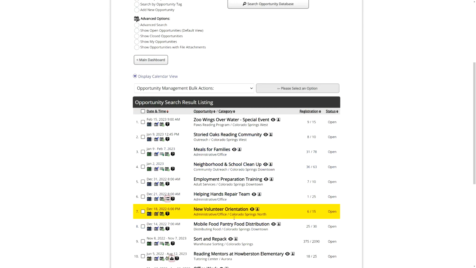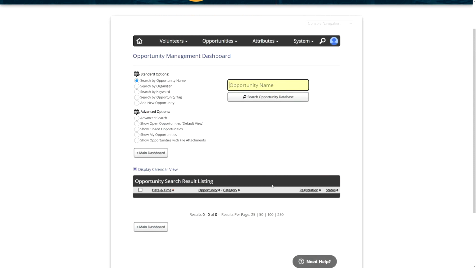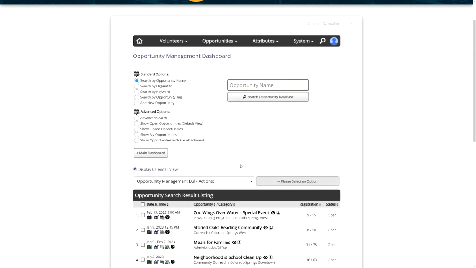Obviously, if you're working on an event and you haven't yet posted it or no one signed up for it yet, you don't want to delete that kind of thing. But you can search for events with the word copy in the title if you do have any kind of lingering copies that you didn't utilize. You don't have to delete them. There's no cap to how many events can be in your system, but sometimes it's nice to get rid of that information that's not actually relevant or isn't actually going to be used at some point.